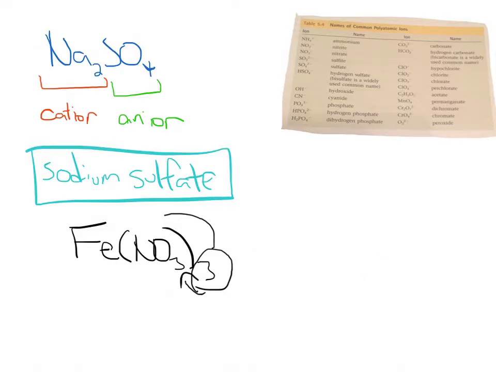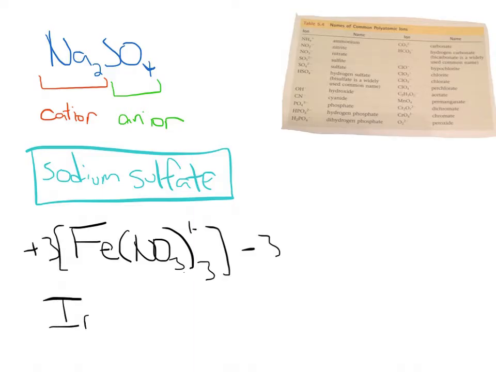Anyways, there are 3 nitrates. And if we look at the charge of nitrate, we see that it is -1. So if we do our charge calculation, 3 minus 1s, this is a -3 here, so the Fe must be a +3. So the Fe is a +3, so we name this as iron(III) nitrate. And that's the name of that.